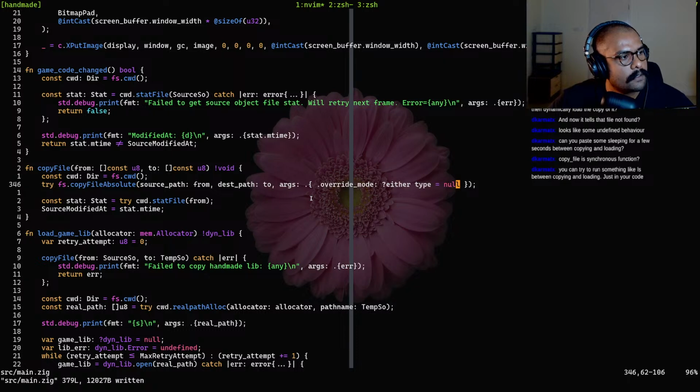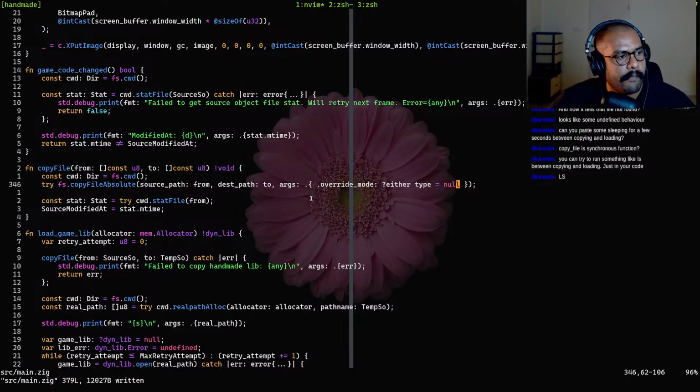You can try to run something like ls between copying and loading, to see what's in the current directory.